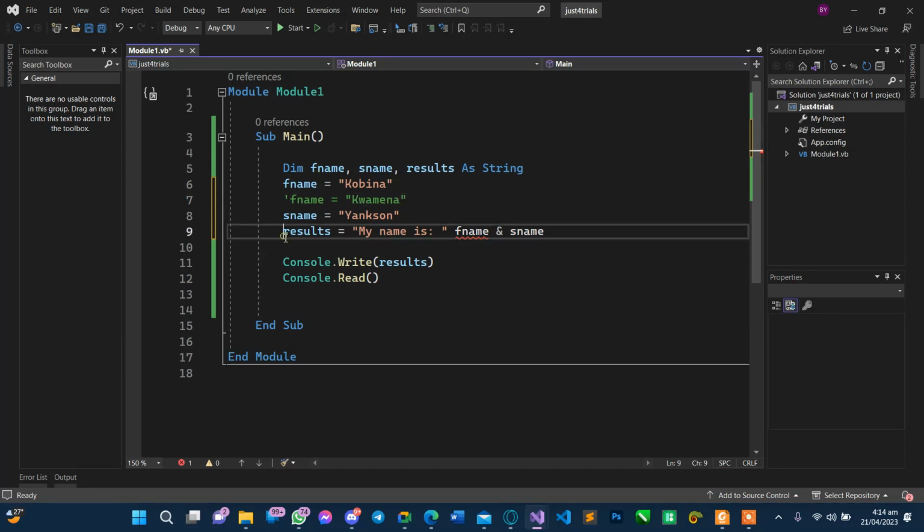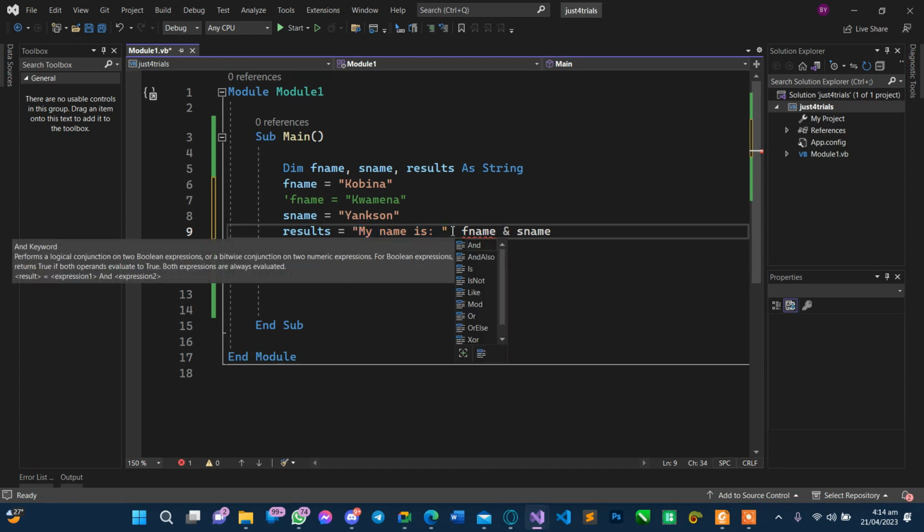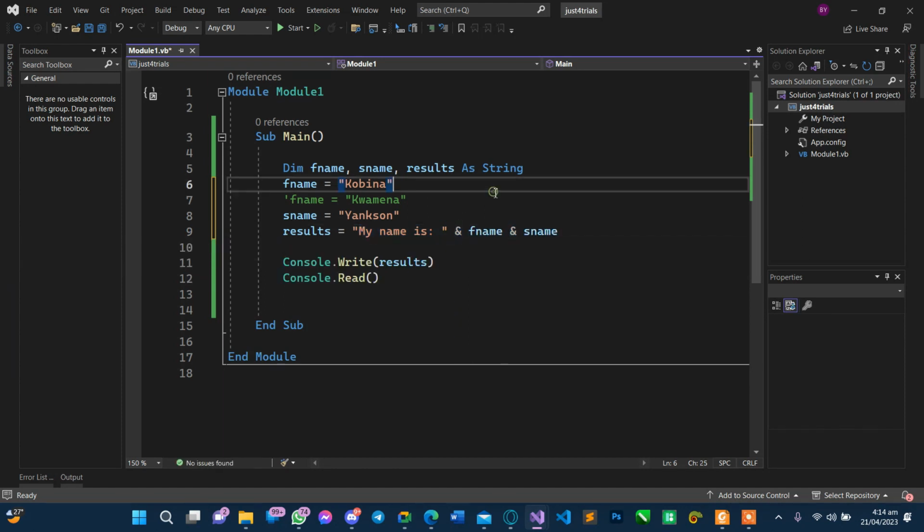Now let's correct this part too. You see, this is a line. This is a string. From what you saw here, you've seen that this is a string, and these are variables. So we need to combine them with another ampersand, so that it will be my name is ampersand, f name, ampersand, s name.